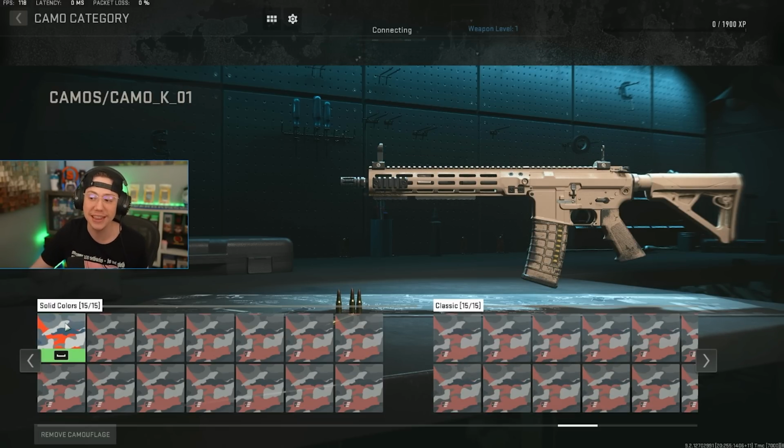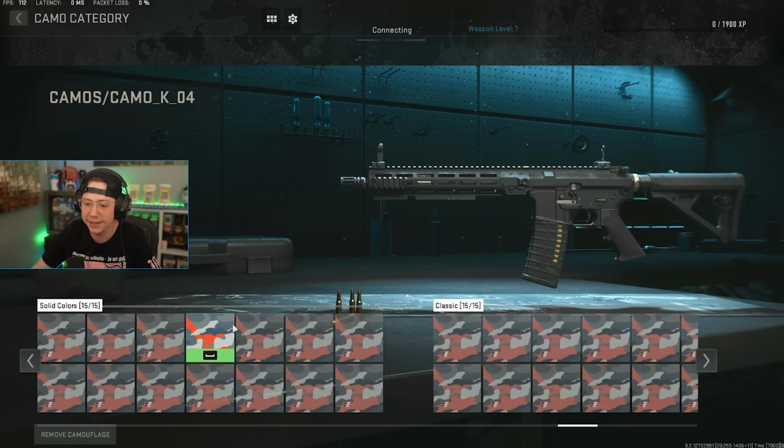This is one that I personally like, this category in general. Solid colors. It's basic obviously, but some of these are super clean, right? So we got, you know, some tans, some greens, some blacks.